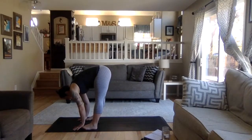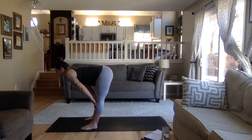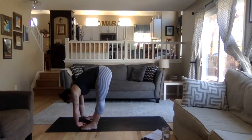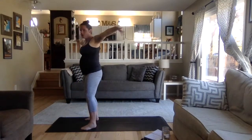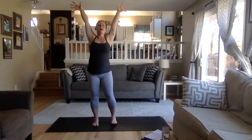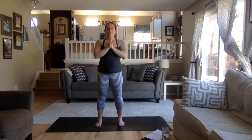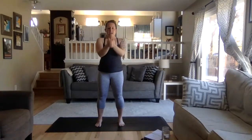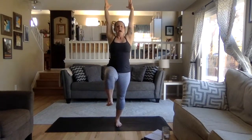Excellent job. Inhale, halfway lift, flat back. Exhale, forward fold. Inhale, mountain pose. Rise all the way up, reach both arms up. Exhale, hands come back to heart center. Pause here, unite your breath. Inhale, both arms up. And lift your right knee up.